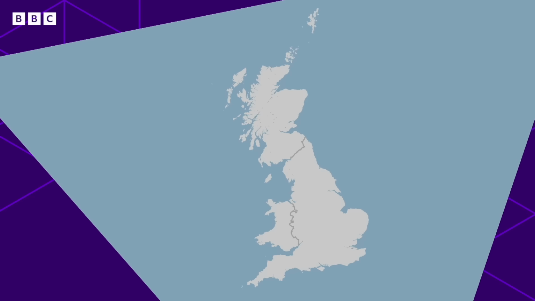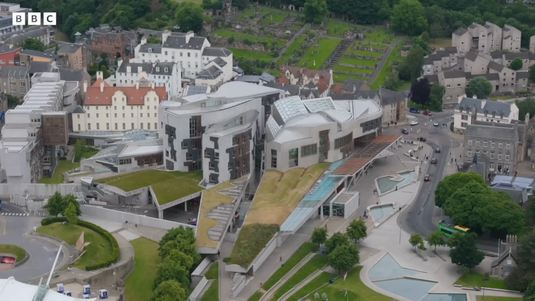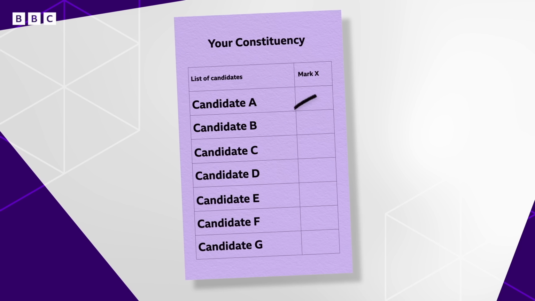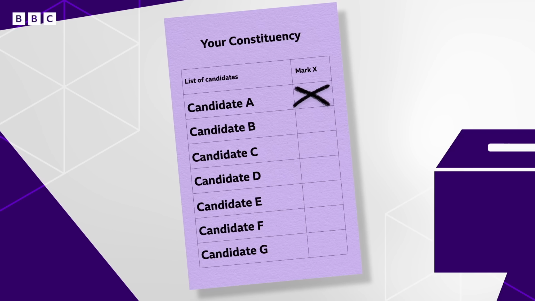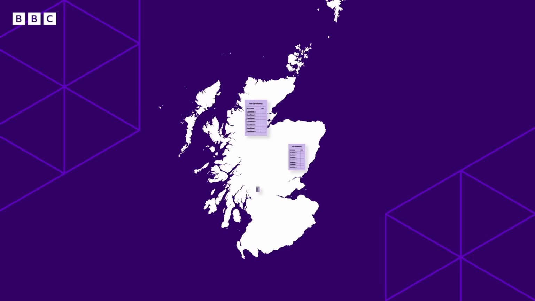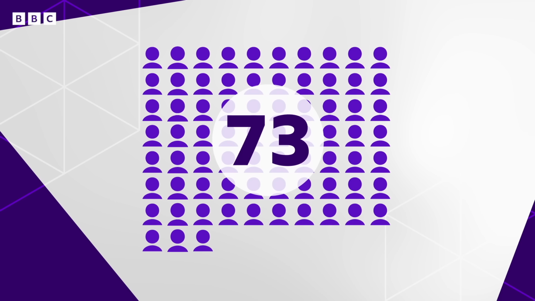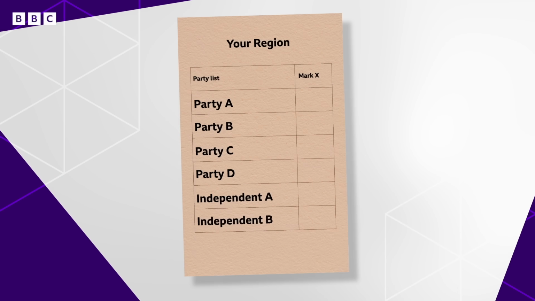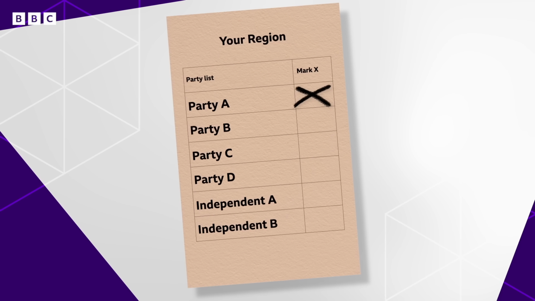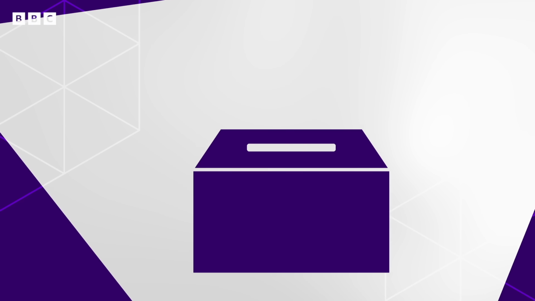But what's happening in Scotland? In the Scottish national election, you get 2 votes and they do 2 different jobs. First up is the lilac ballot. You get 1 candidate, and whoever wins the most votes wins that seat and becomes the MSP in your area. There are 73 constituency MSPs chosen this way. Then there is the peach ballot. Your vote here usually goes to a political party rather than a named person. A further 56 regional MSPs are chosen this way.